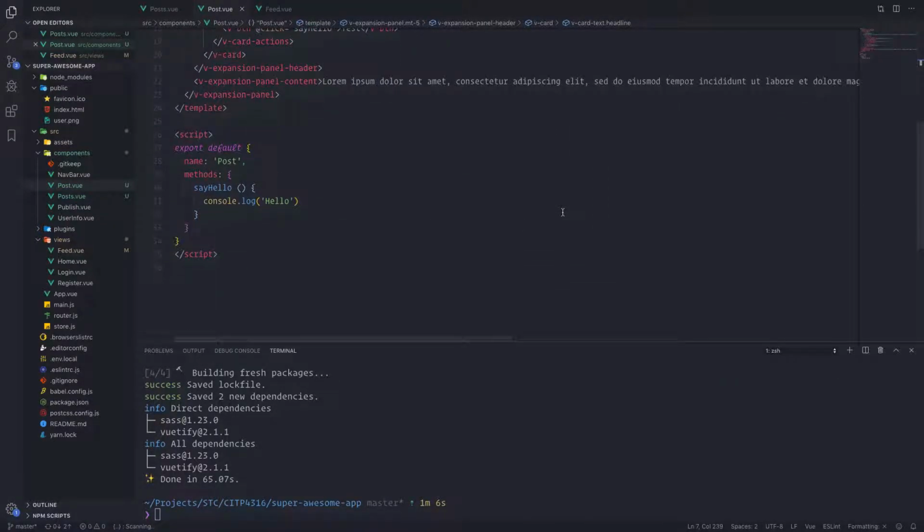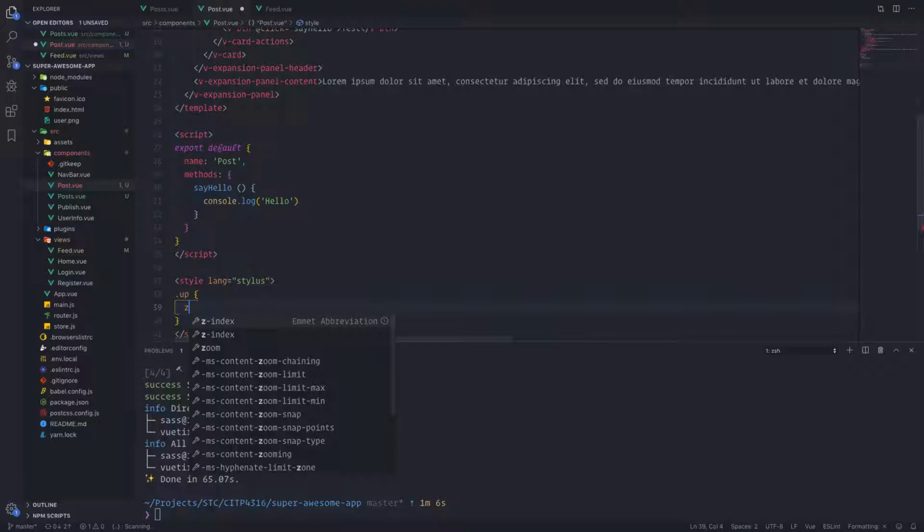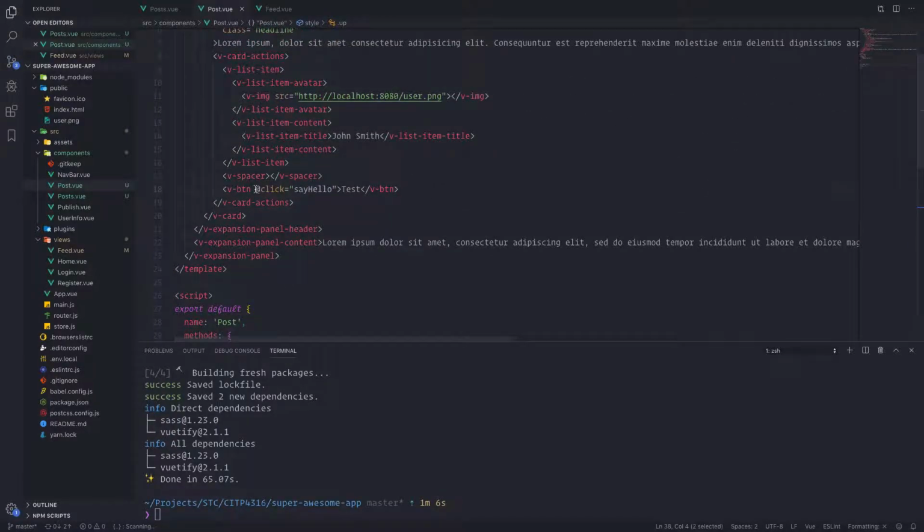Let me test something else. Let's actually do a style and call something. We have the class up. We'll do it with a z-index of 100. That means that we are putting it on top of a lot of stuff. Well, let's do a z-index of 5. Let's do something smaller. So let's put that at the bottom and do class equal up.